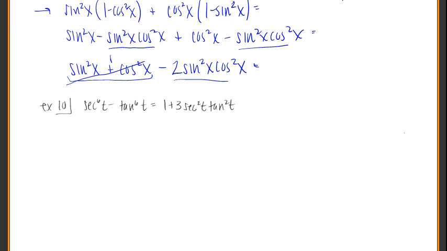Okay, it looks like we have one to do, and then we can call this lesson done. I know it was a long one, but y'all remember this was a combination of two lessons, so normally we would take 2 full days in the classroom to do this whole lesson, okay? All right, I've got secant to the 6th and tangent to the 6th. And over here on the right, I only have squares. So I want to take them from the 6th power down to the square power. And this is one of those that I wouldn't expect you guys to see at all from the start. But after watching me, hopefully this makes a little bit of sense.